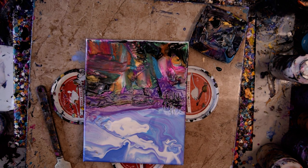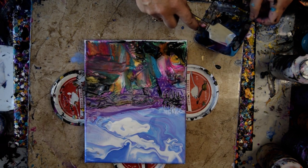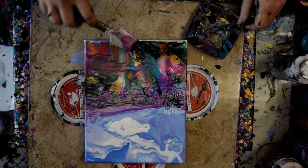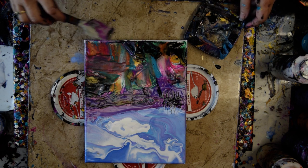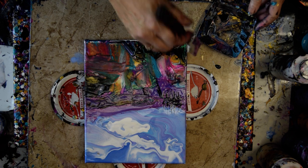Well, it's after 5 for me, and it's time to go, and I'm going to use all of my paint that I've got to spare to cover my bottom edge, because I do have a little bit, and then I'm going to call it good.